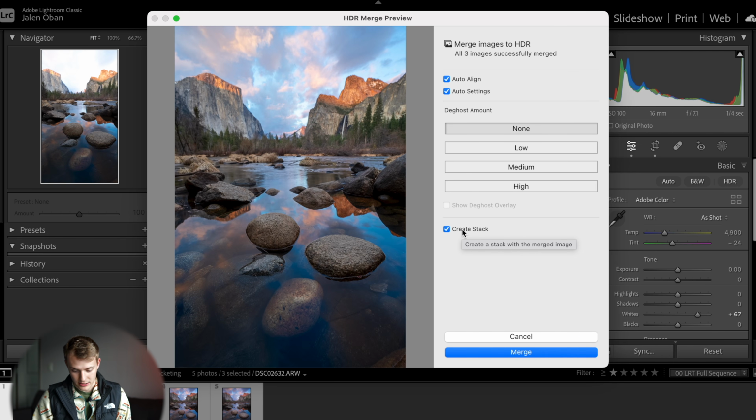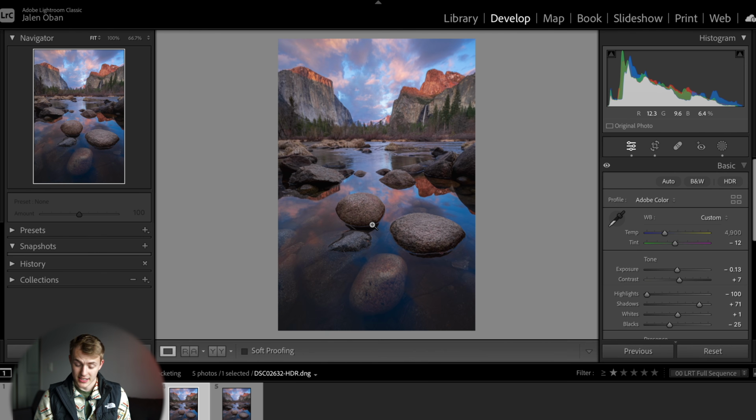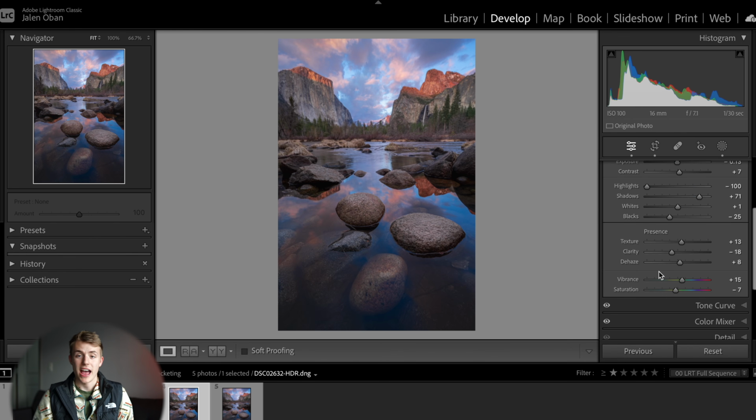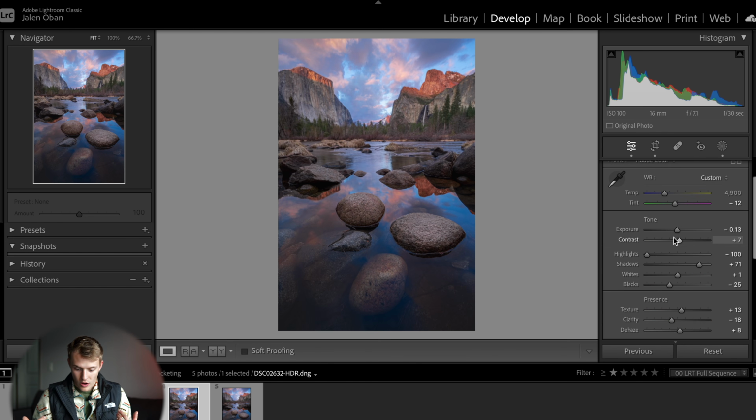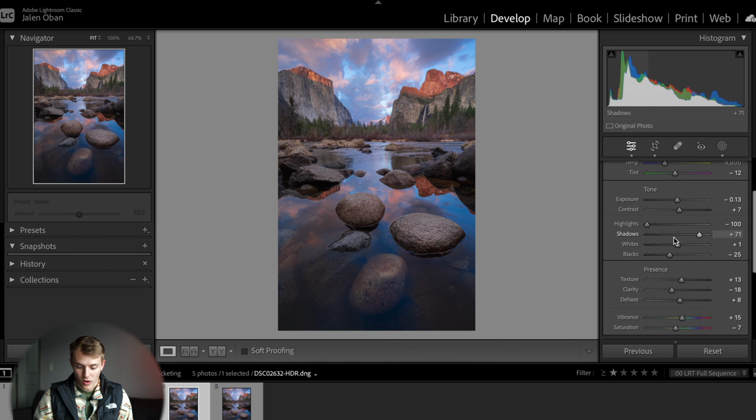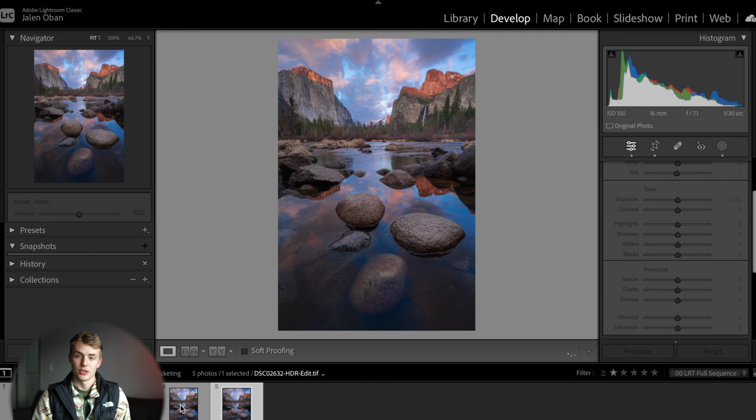And then I always try to create a stack. So this is the completely exposure bracketed image. And like I said, you can go through and edit all of these settings, knowing that you have all of the highlights intact, all of the shadows intact, and all of the information in the midtones as well. Not only that, but it creates a completely separate DNG file to make your edits on. So if you want to go back and exposure blend again and compare, you could also do that.